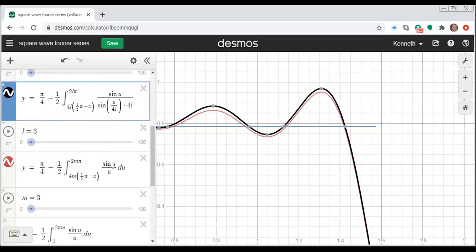The red line is this integral formula where the integrand was sine u over u. That is an approximation of the black line. The black line is a really good approximation of the Fourier cosine partial sum. The only difference between the black line and the Fourier partial sum is it's shifted up by a little bit of a constant. And that shift will just uniformly disappear as n gets large. That's sort of guaranteed, because we've got a good handle on that constant Cn, just the first n terms of this expansion for pi over 4.